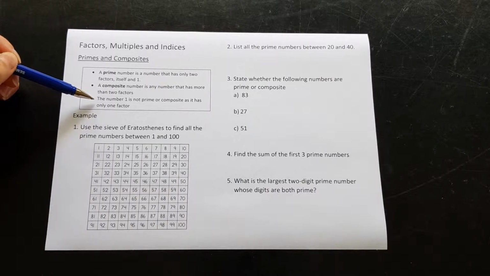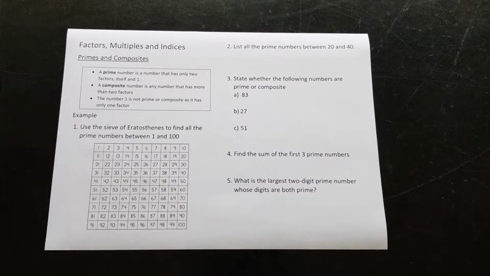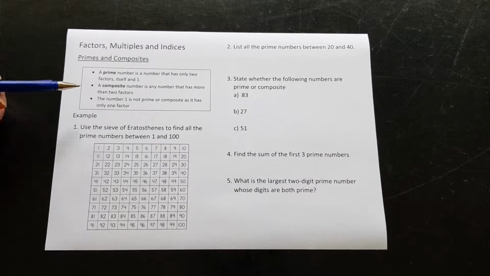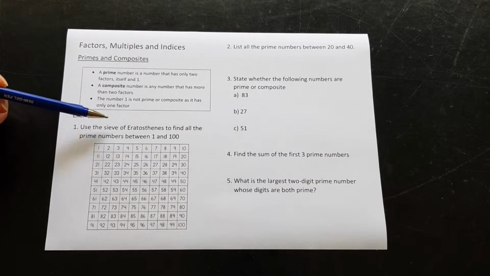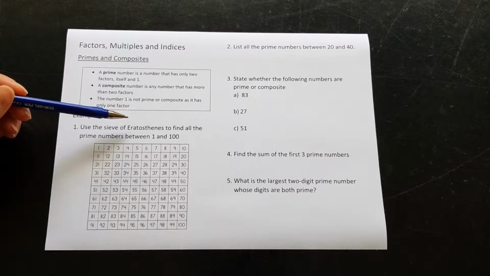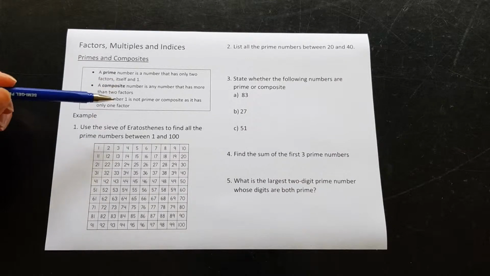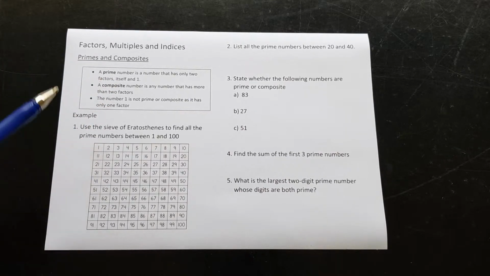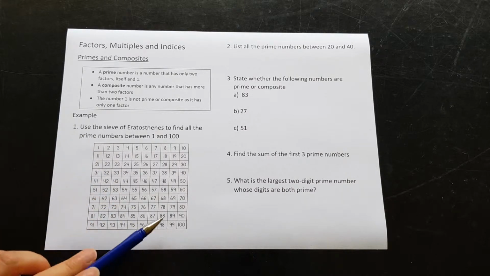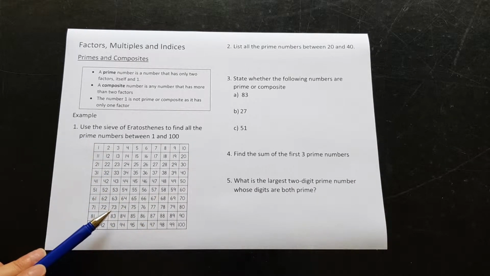Today, first of all, I want to show you a method of how to find the prime numbers between 1 and 100, using what is called the Sieve of Eratosthenes. He was a Greek mathematician from long, long ago, and he developed this sieve to find prime numbers. First, we set up our numbers from 1 to 100 in a grid, which I've given you here. What we want to do is eliminate all the numbers we can by finding all of our composite numbers.